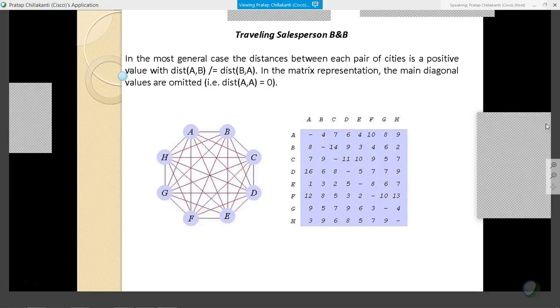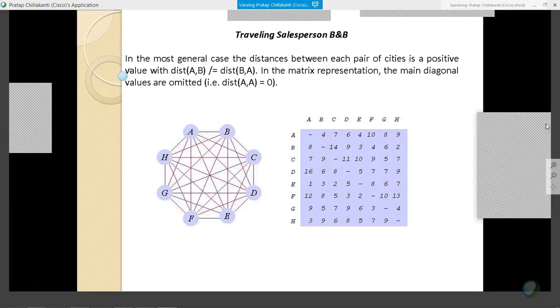Now we do know that some of the routes are one way, right? If it's one way, then going from A to B might be shorter, but coming back from B to A, you can't come back directly. You have to take other streets to come back to the destination, right? That will add up to the distance.